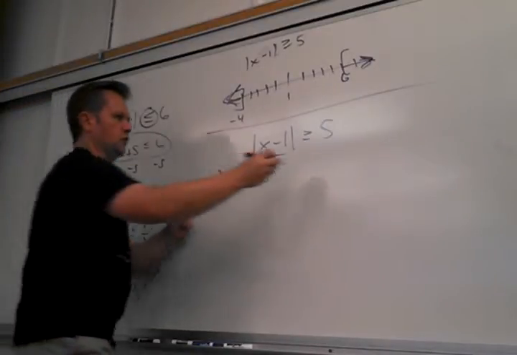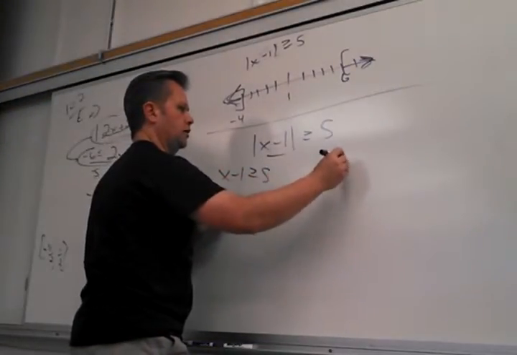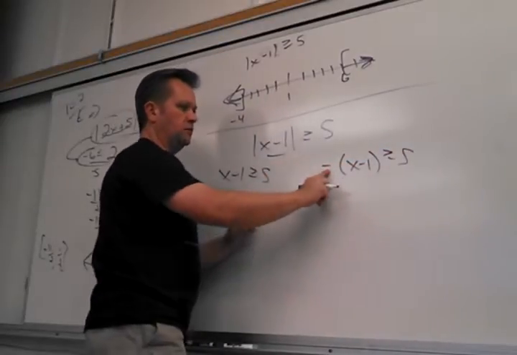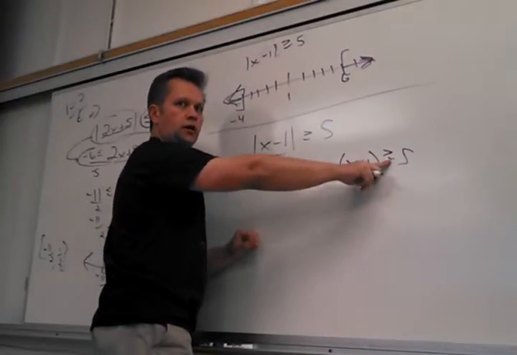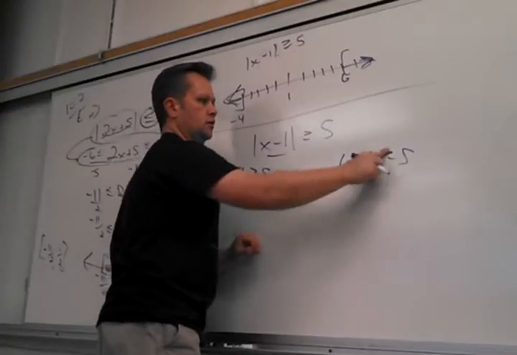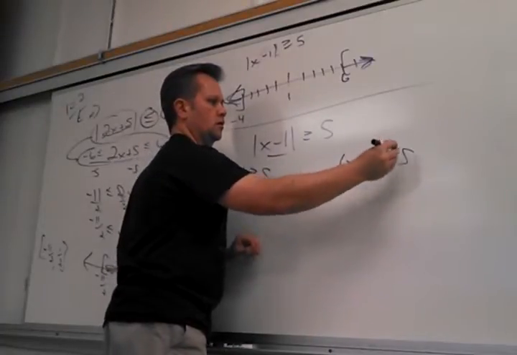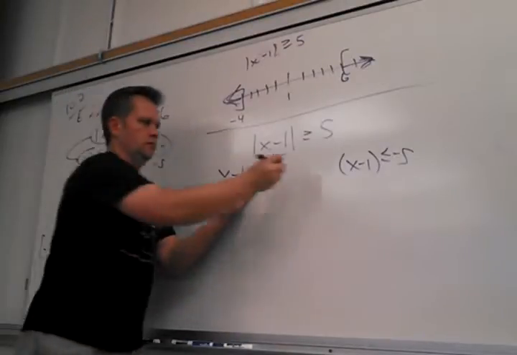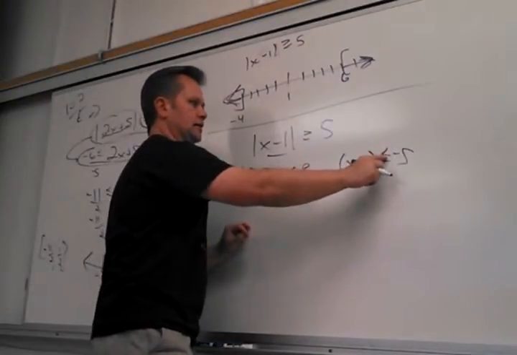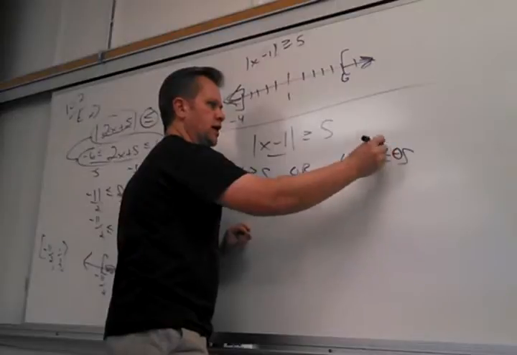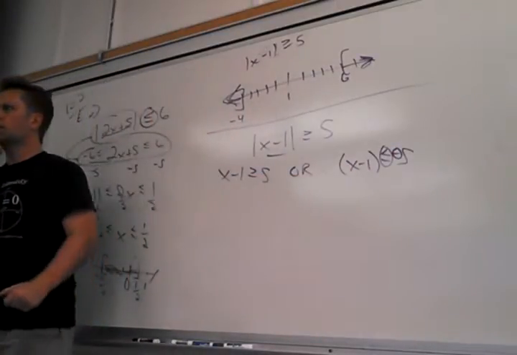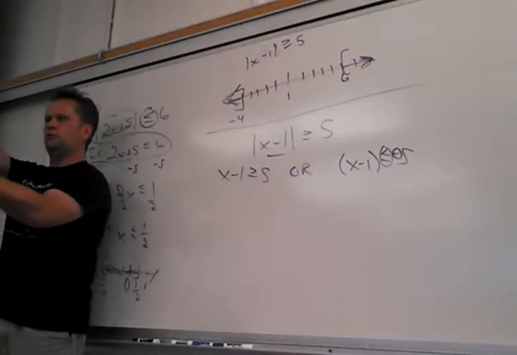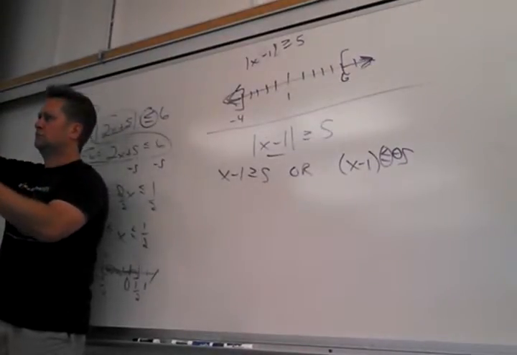Now, using the thing from earlier, the other case is the opposite of that. When I divide by a negative, what happens to this inequality? It turned into a positive. So one case is everything's the same, or that is less than or equal to negative 5. If I change that sign, I'm going to flip that sign. So why didn't it happen with an equation? Because when I switch an equal sign, it looks the same.